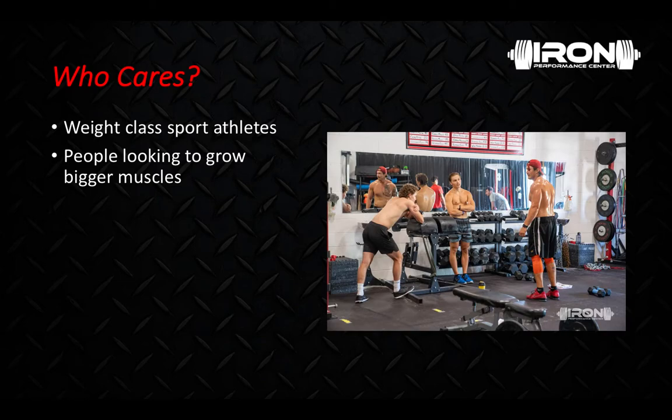So who cares? Who's this message really for? 2 groups primarily: weight class sport athletes and people looking to grow bigger muscles. Weight class sport athletes can derive plenty of benefit from primarily doing CNS-driven training without worrying about putting too much weight on. Many athletes are scared of lifting weights because they feel like they'll put on a bunch of size and bump themselves out of their weight class, which is understandably a big issue, but they can still perform plenty of max effort and dynamic effort work and severely improve their iPhone's operating efficiency without upgrading to that bigger, bulkier phone or putting on a bunch of body weight.